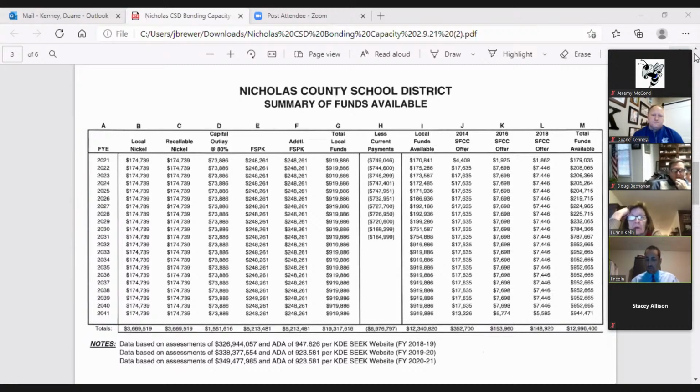I'm going to skip all the way to the far right-hand column, M. What I've skipped over, columns J, K, and L, though, I actually should touch on, as it's pretty important to your purpose as a local planning committee. In addition to your local revenue, every 2 years you receive an offer of assistance from the School Facilities Construction Commission. Basically the General Assembly sets aside a pot of money. In the past it has been as high as $100 million. That's been whittled down to half that now.